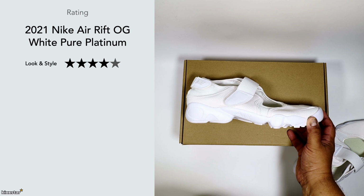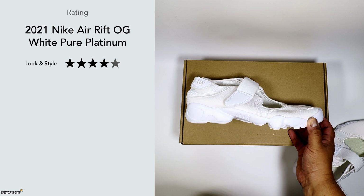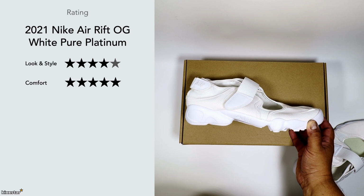So with the look and style, I'll give this one a 4 out of 5. I don't think it's a looker of a sneaker. It's got its intended purpose, which is more for lifestyle walking and running. So from that aspect it does what it's supposed to do. And the comfort, I'm going to give it a 5. I kind of like the comfort on this. Like I said, it's soft, medium side, and you can feel the air unit in there giving you that stability. But don't expect it to be anything like the full stack runners that you get today.